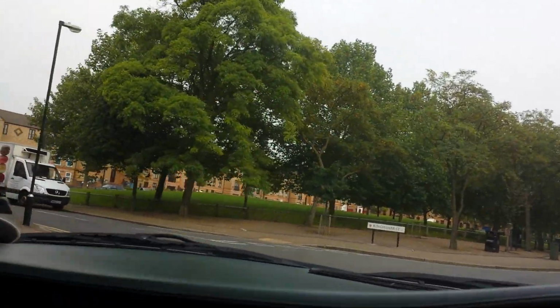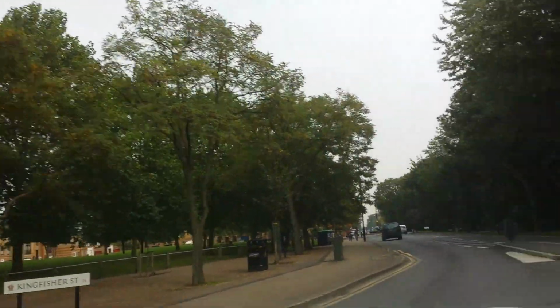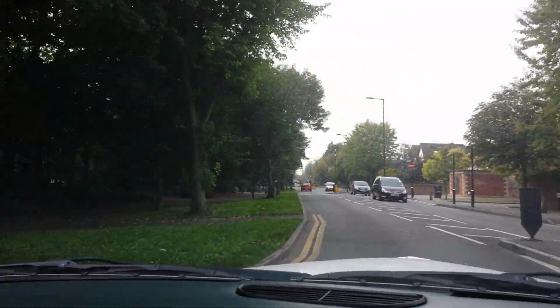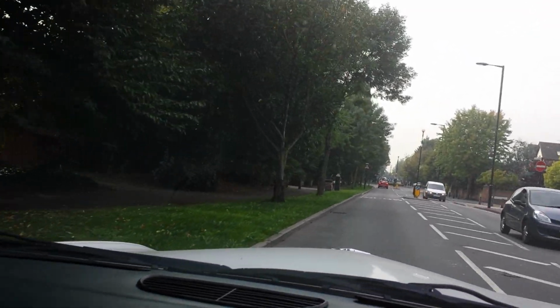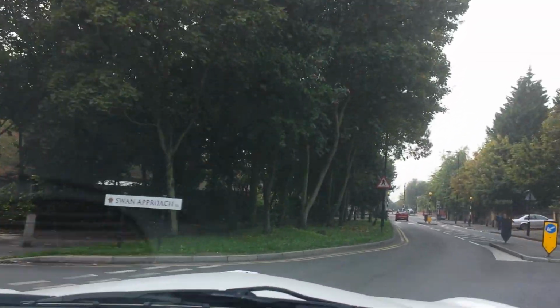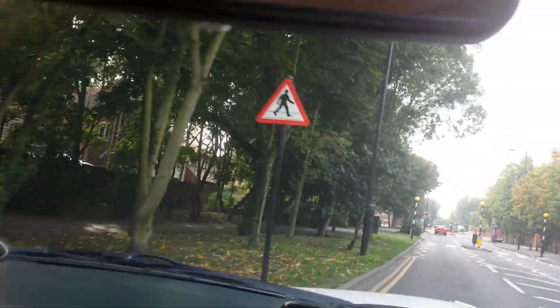I'm located next to the Becton DLR train station in the Plaistow Underground Tube. We're just going to turn around right here. Super smooth. And I'll get on it a little bit again. Perfect shifts. Everything on this car works like new.